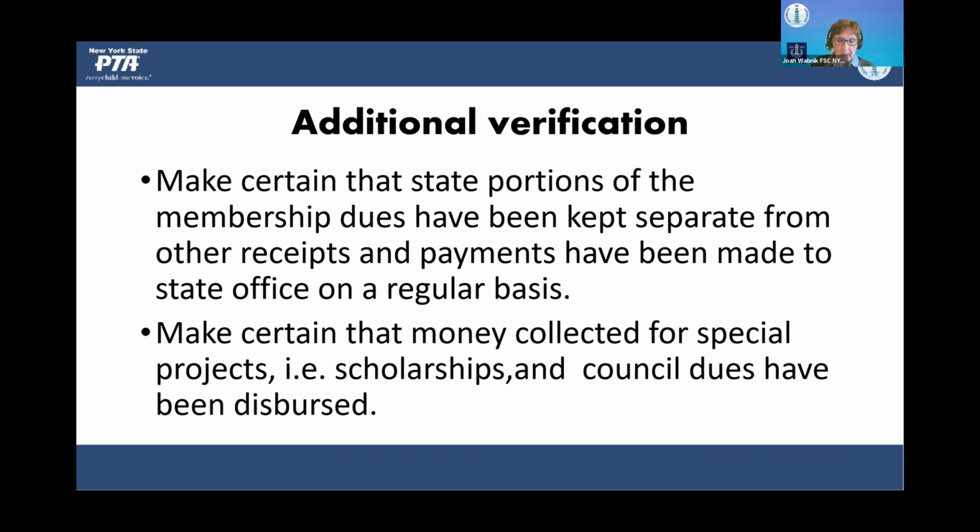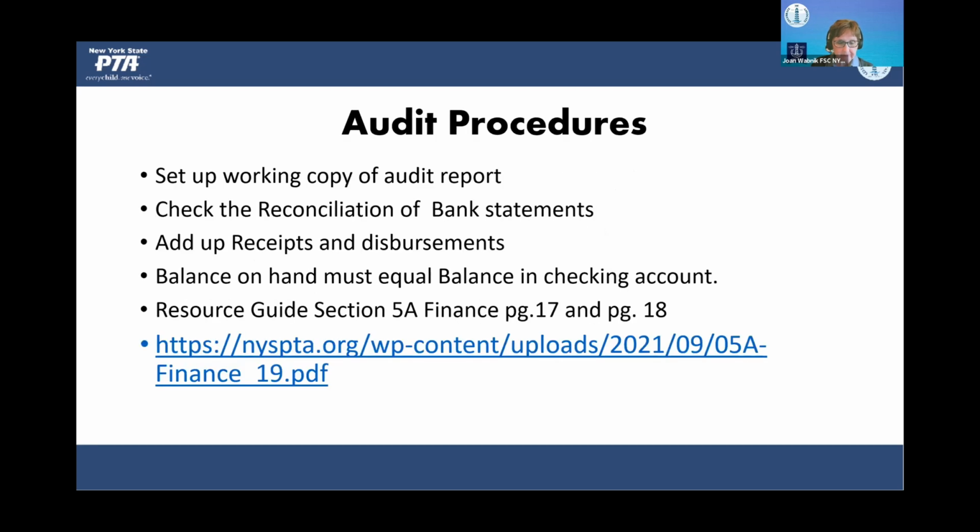Set up a working copy of the audit report, and an example can be found in the resource guide, Section 5A, page 20, and a link is included in the slide. It can be found on the New York State PTA website at nyspta.org. The resource guide is also found under Leaders. All of the information here today is found in, again, Section 5A, Finance, page 17 and page 18.